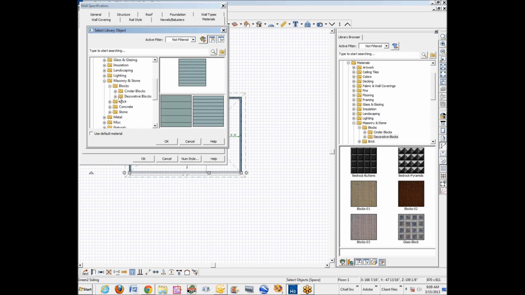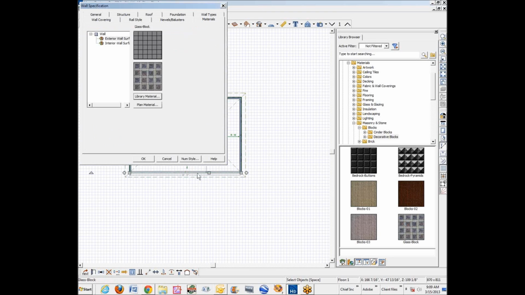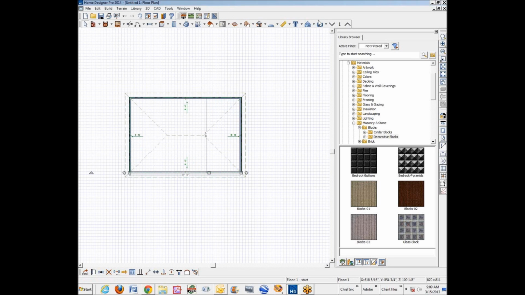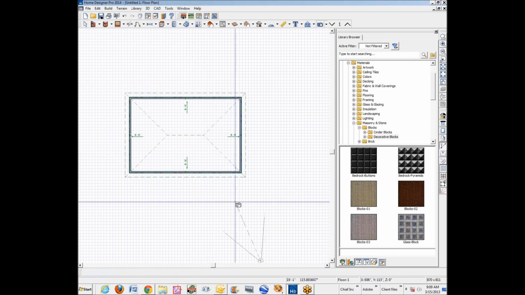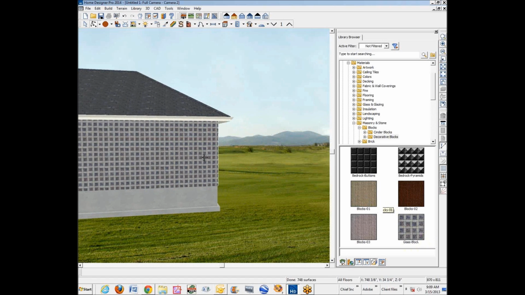And I'll put glass block on the outside of that wall. This just illustrates what I'm talking about. It's going to paint this texture, which has 1, 2, 3, 4, 1, 2, 3, 4. That's 4 times 4, 16 glass blocks in there, and it paints it seamlessly across this surface.